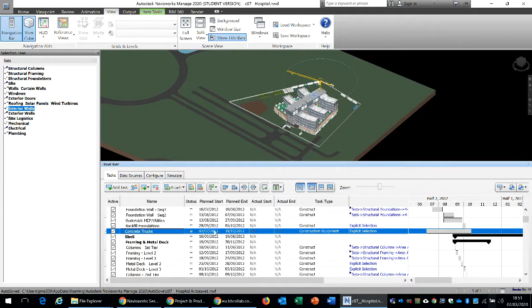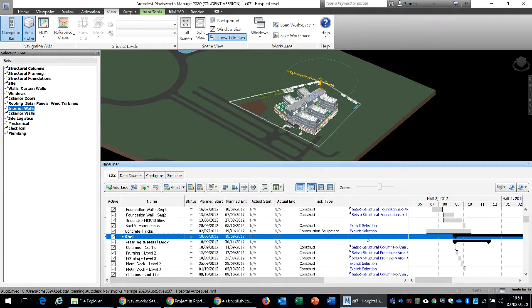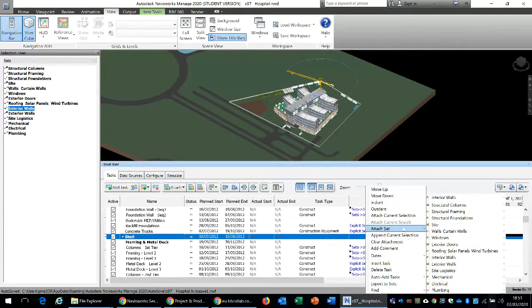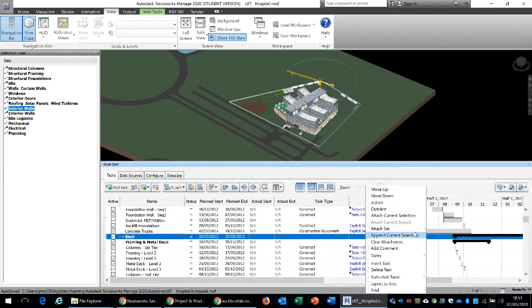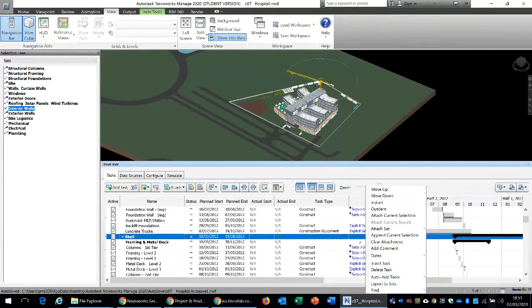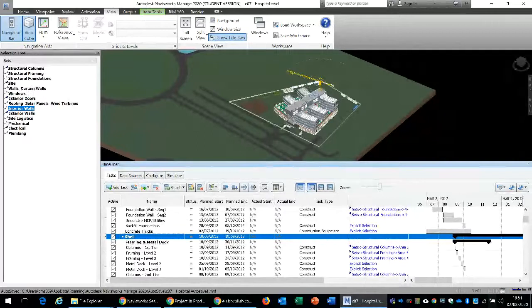If I want to connect this task shell to this, I would do a right click here, and I will have the prompt asking what I want to attach with this task, which component of the model. So I could highlight it, which I could select from here, and so I could have this attachment of the particular aspect of the model with this task.